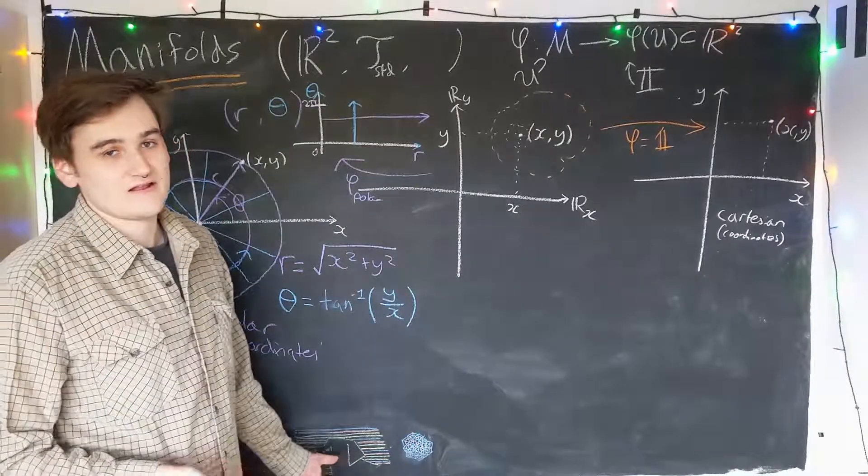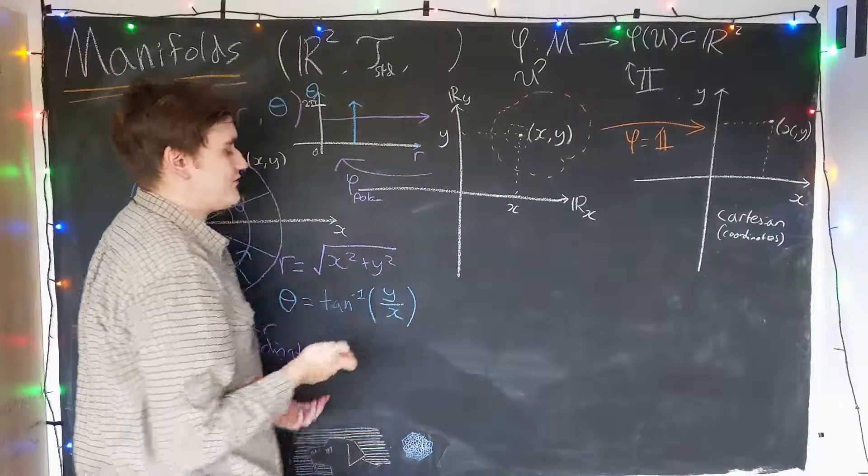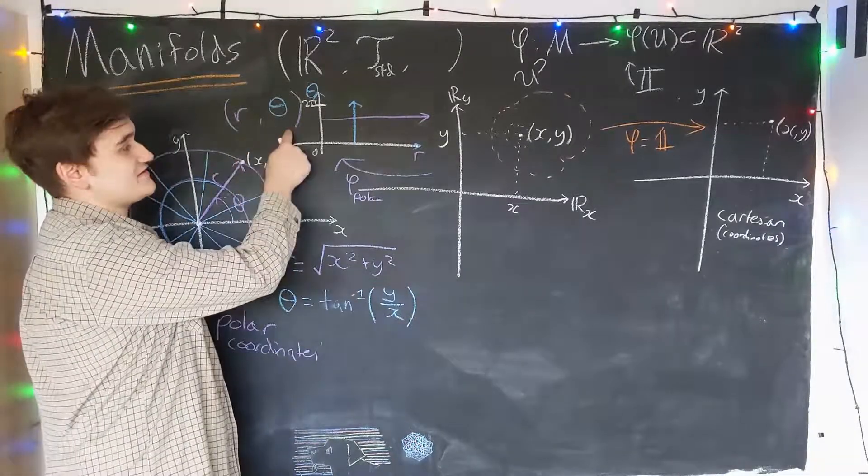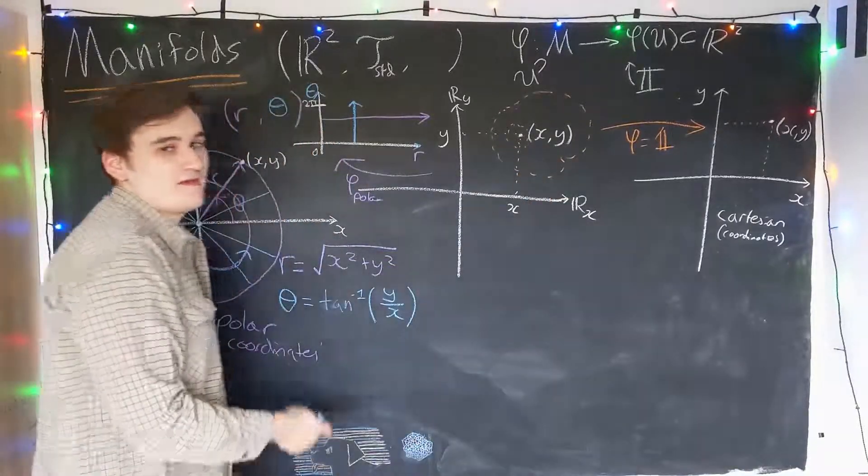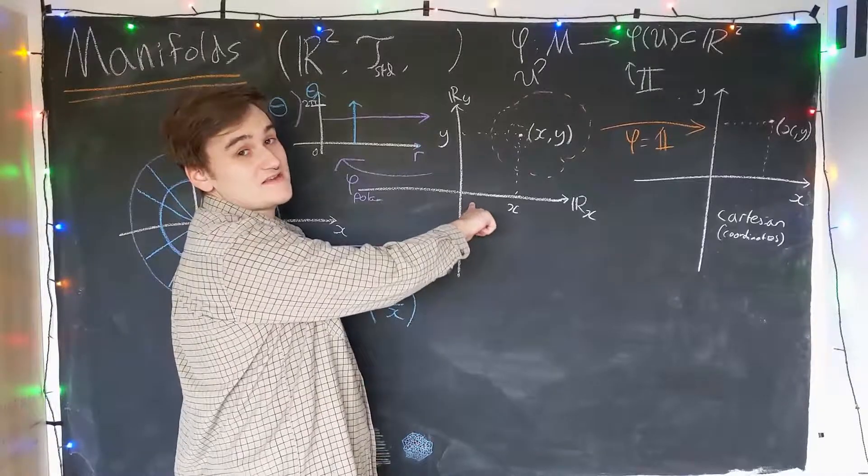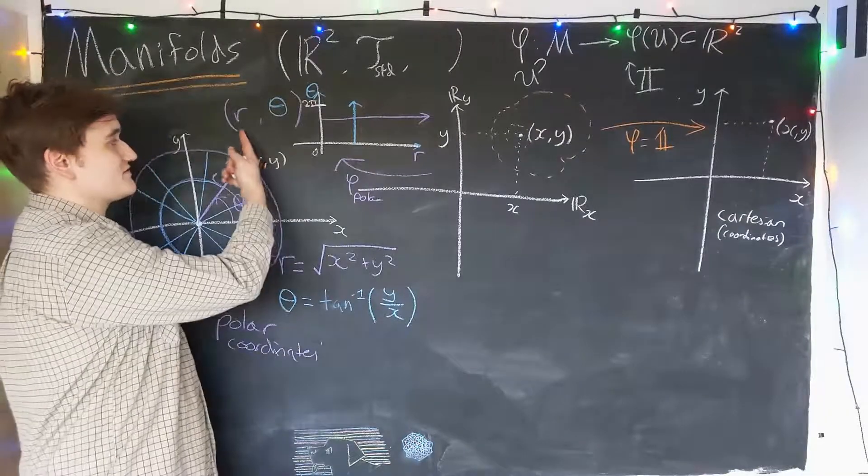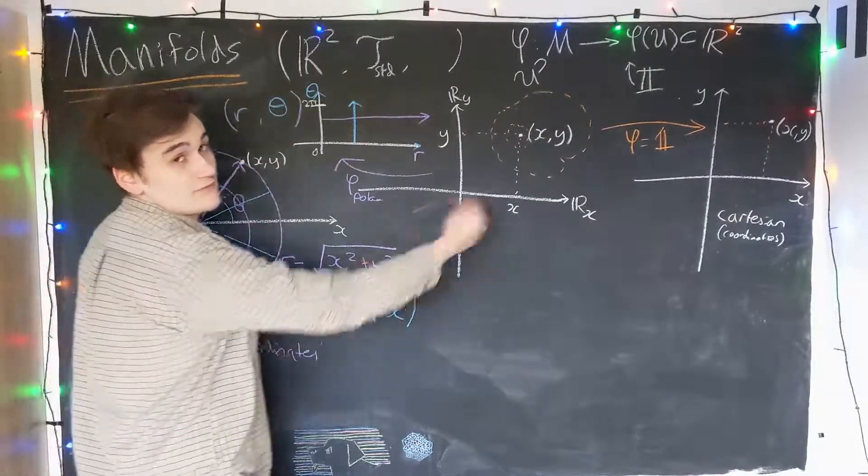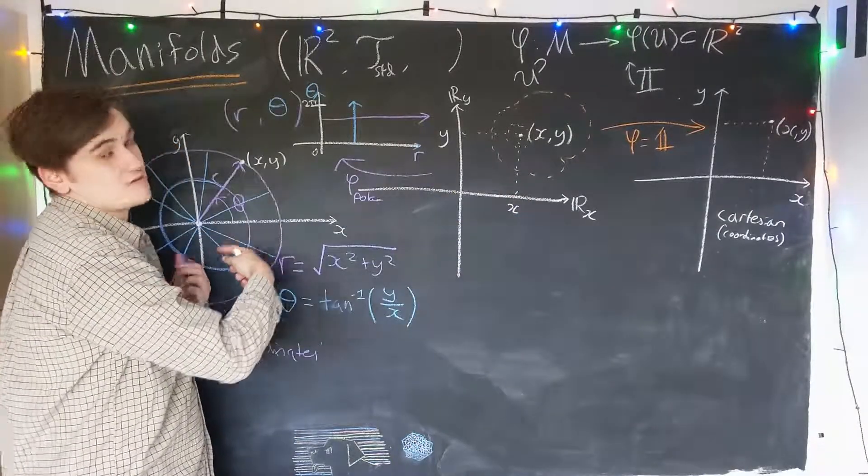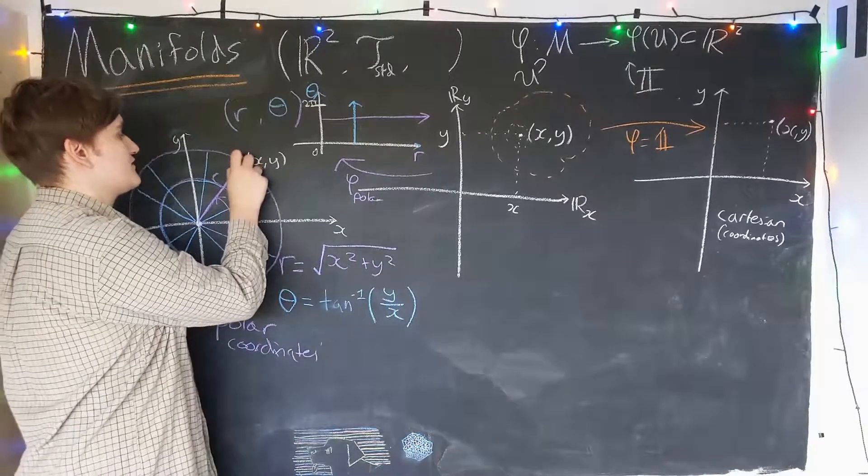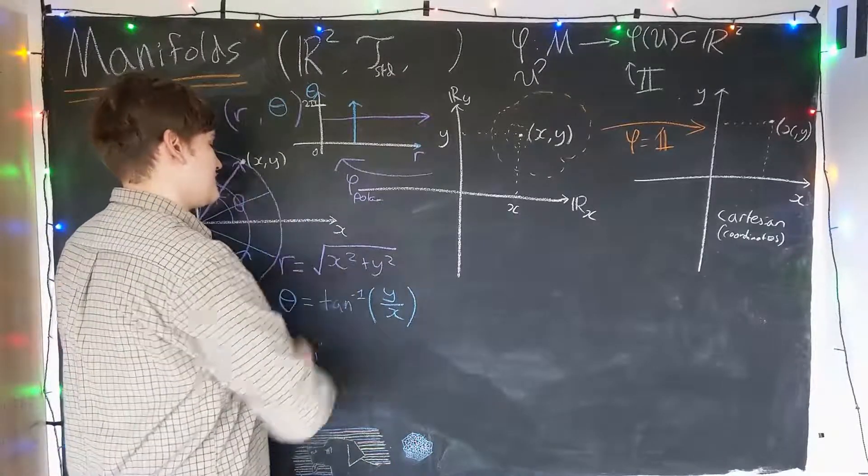So the key point to realize now is that both of these sets of coordinates are equally valid descriptions of our original manifold. We're simply just using a different set of numbers to represent the abstract points. In our case it turned out to be simple because we already had the original set of points. We can just use that as one description, but it's equally valid to consider this set of numbers as being representative of the points of this manifold. So we should be able to go freely between these two descriptions of our manifold.